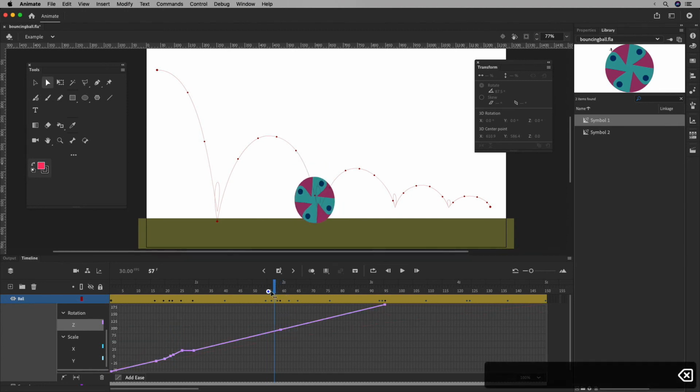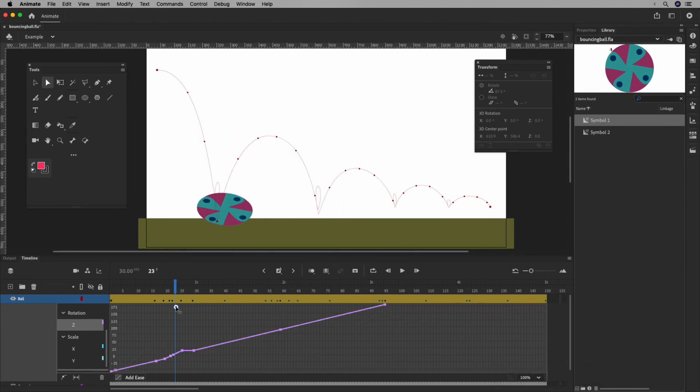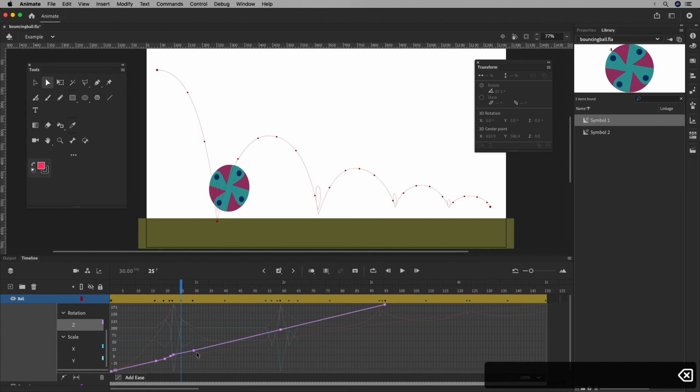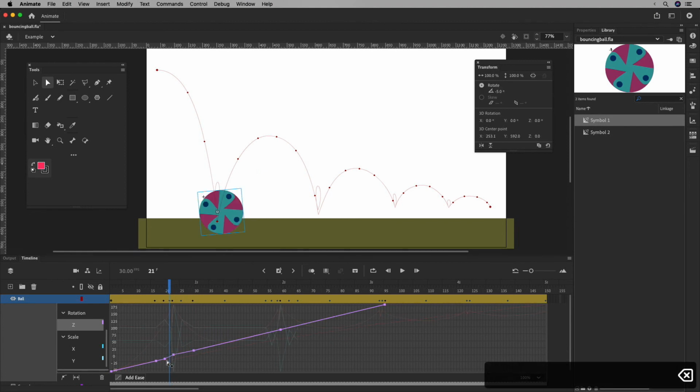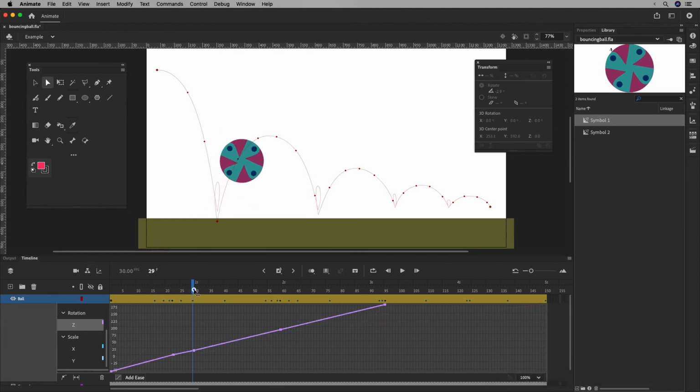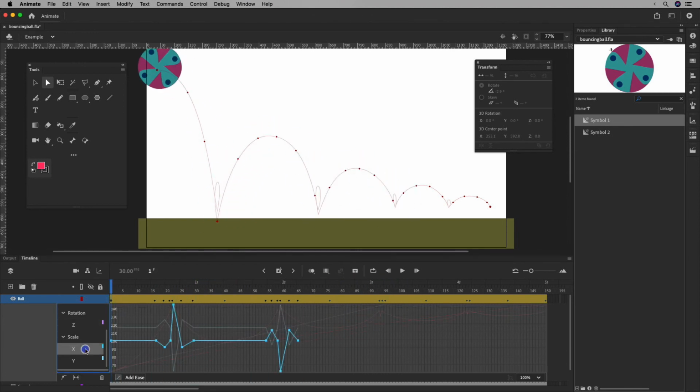I don't necessarily need that key because it's just going straight. Same thing here, I can just get rid of that key. I want the one where it's on the ground. I don't necessarily need this one. You can keep it if you want, but I like to clean it up because I want that motion to be sort of mostly uninterrupted, right? And then there we go for that rotation.